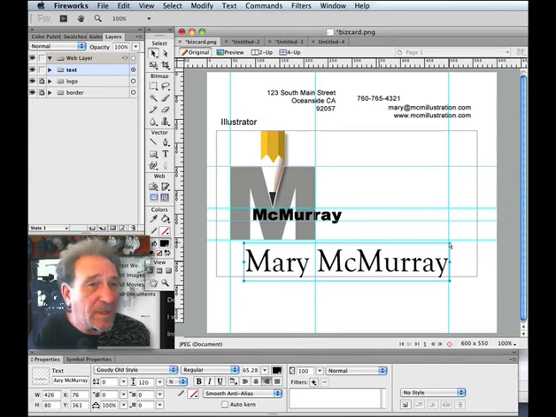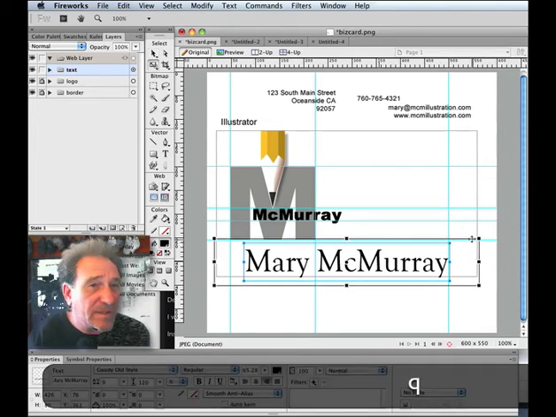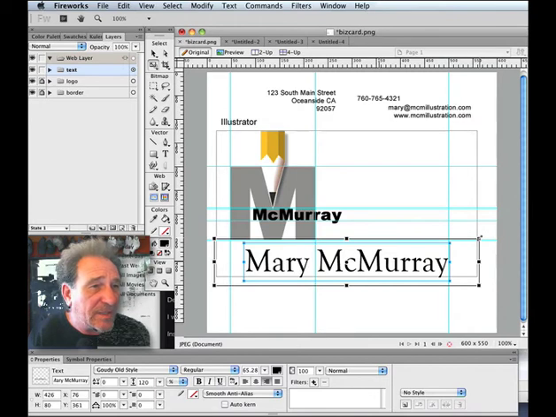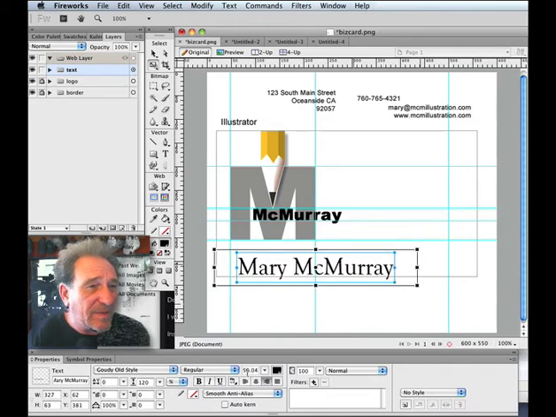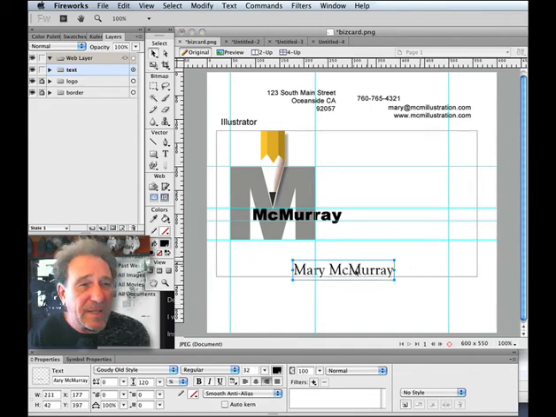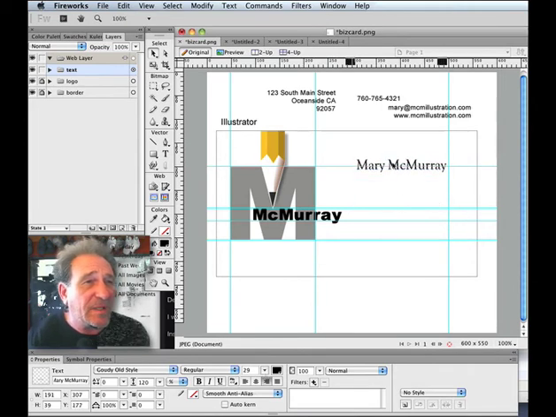So I could then scale this, or I can change the font size. Notice that my font size changes here, or I can play with it here. It's actually a better idea to use the font size control rather than the scale control. I want you to start getting used to what point sizes look like. It's an important element in graphic design, saying it's going to be 28 point, 32 point, something like that, versus just scaling things indiscriminately. So it's a good idea to get used to that.